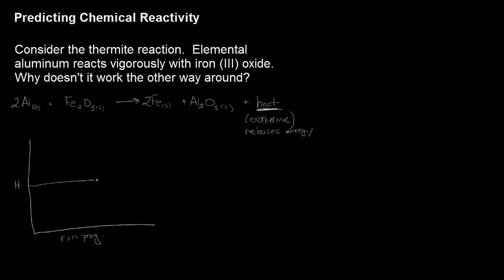Simply by looking at what was involved. So I'm going to draw a representative enthalpy diagram here, showing a significant activation barrier, and then I'm also going to show a significant value of energy release. So this is my negative delta H down here. All right, this isn't to scale, but this is the idea.